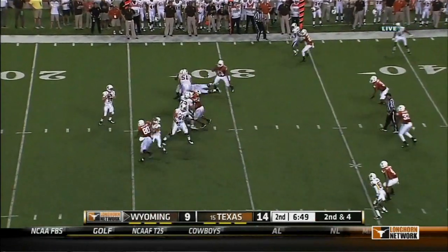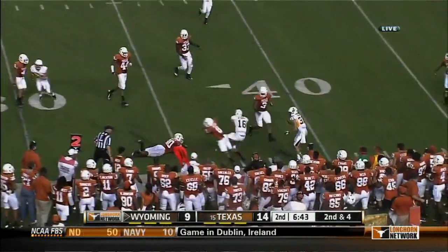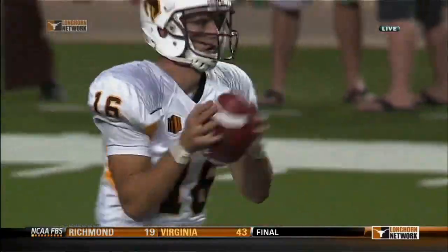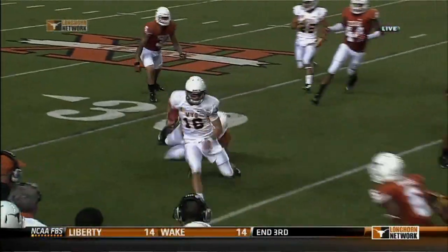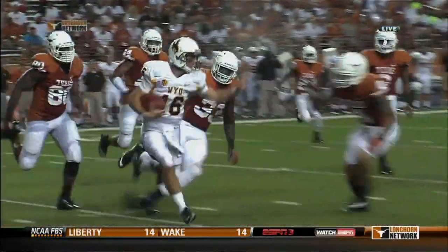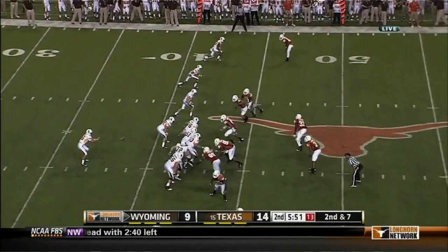Second down and four. Smith looking left, now running right — he does break a tackle and has a first down. Spinning up near the 40-yard line. About the knack that Brett Smith has — he knows when to pull it down. And now he looks dead to rights right there. We just saw Beccaro blow somebody up on the previous play, but he's not able to bring Smith down in open field. Smith trying to stiff-arm there.